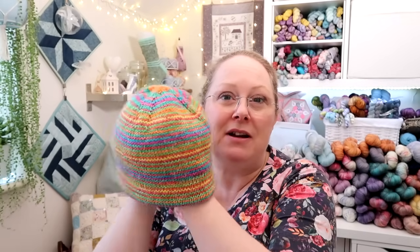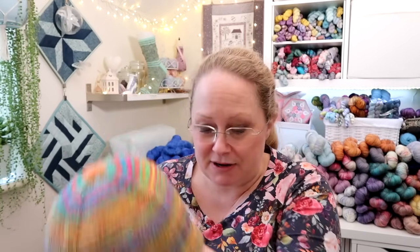So a very useful thing to have to knit hats for lots of people. It does take quite a while to do a lot of stocking stitch to do the sort of length of this hat, but it's nice to have an easy project to take around with you. I took this to a few knit nights, nice and easy to do, don't have to think about it, and it just comes out with a lovely product in the end that's very wearable. And Jensen really likes it, so that's really good.